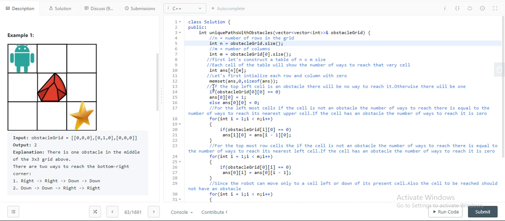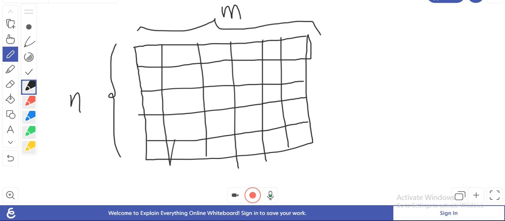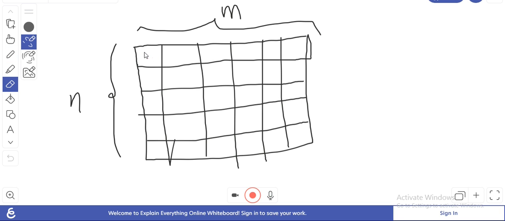So here, if the top left cell is an obstacle, there will be no way to reach it. Otherwise, there will be only one way. Suppose this has an obstacle. So how can you start? The robot cannot even start, so it will not have any way to reach it.